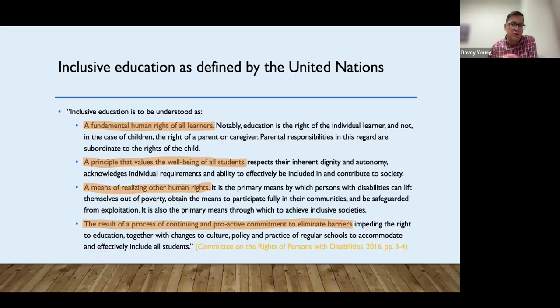And I also introduced this specific policy definition, again from General Comment number 4 to the CRPD, because we're going to come back at the very end. The considerations that I'll make at the end of this presentation also connect back to a separate part of the same policy document. So you can maybe bear that in mind.